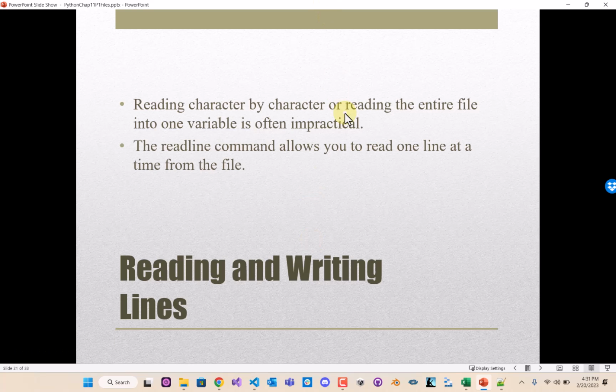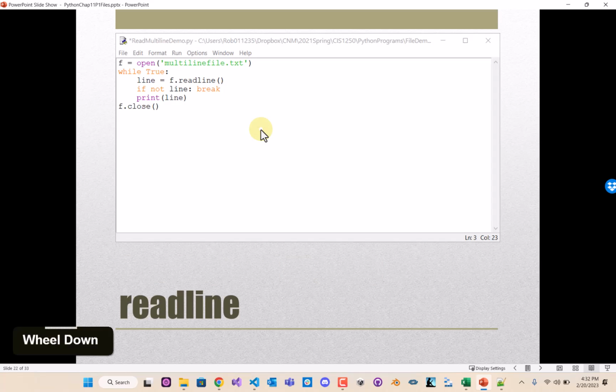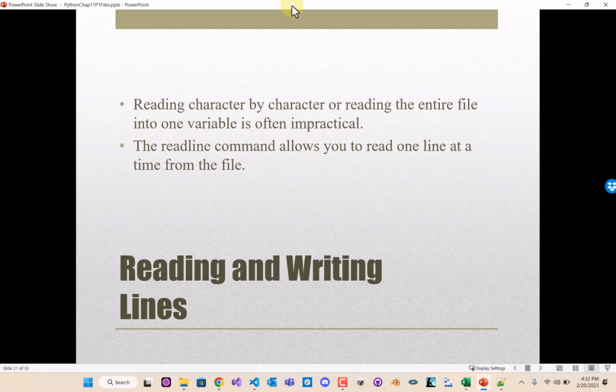That works fine, but let's say that you have a really, really long file. Typically, a hard drive can have 3 gig large files on it if you wanted to, but you probably don't want to read that huge file into your limited RAM, which is what's happening when you're reading that file. You don't want to read it into your RAM as one big long string and use up all your memory. So more often than not, you're not going to read the entire file all at once. You're going to read the file a line at a time using the readline command.